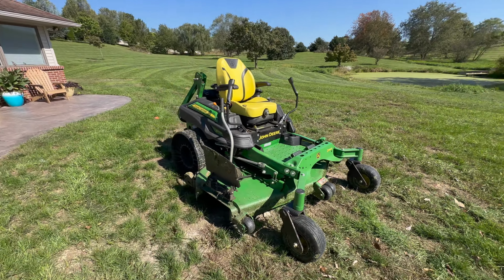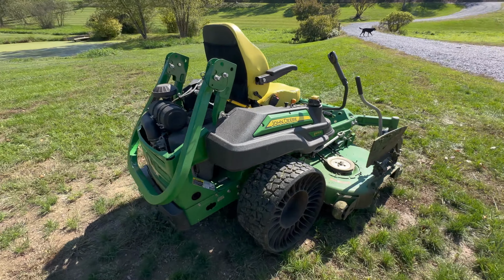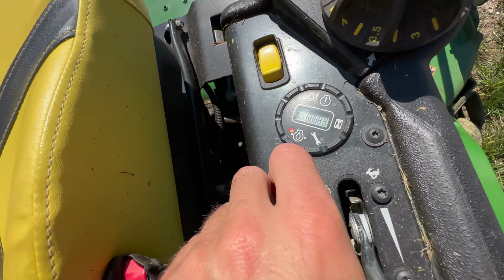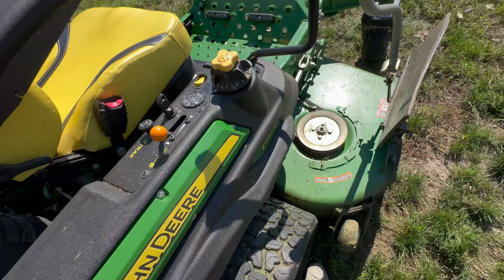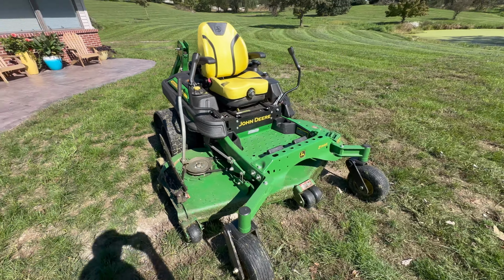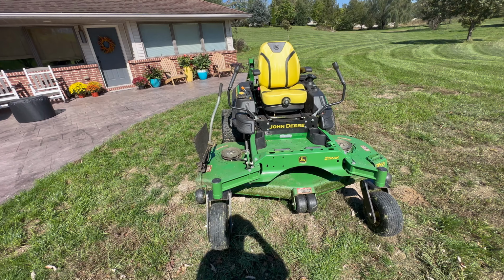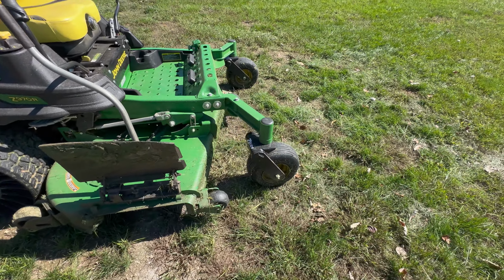Today we have another Z970R video. We did a nice video in the spring and it did very well, so I just wanted to update you guys with how this thing is performing. We are at 183 hours. This is a 2021 John Deere Z970R. It's got a 37 horsepower gas engine. We have two modifications on it. One is the chute blocker on the right hand side, and the second is the Z-Glide wheels for the front and suspension.